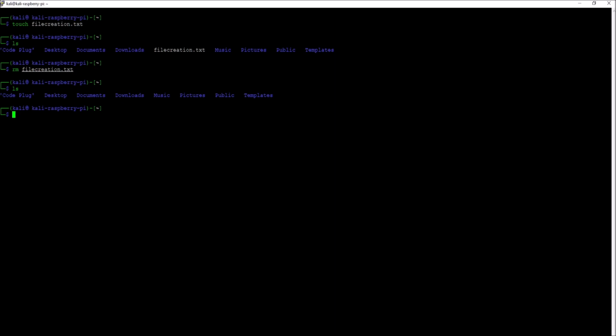Now the next command is, you guys see these here, these are all directories. And if you recall earlier, we used cd to go into the Desktop directory. But what if you want to make another directory? What if you want to say, hey, I need a Desktop2. Let's just use that. So to make a directory, you would go mkdir space and then give your directory a name. We're going to name it Desktop2.